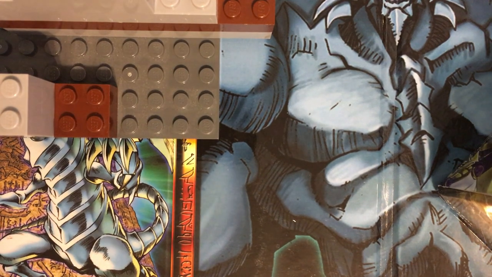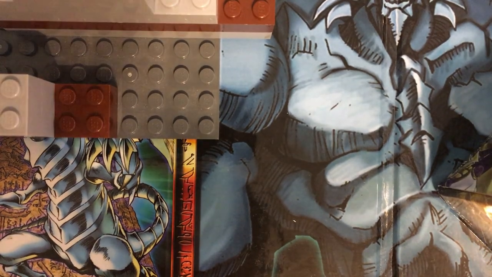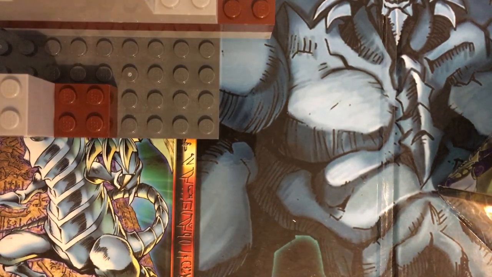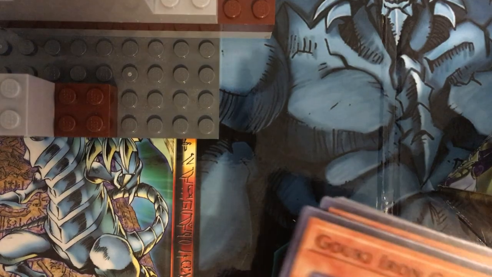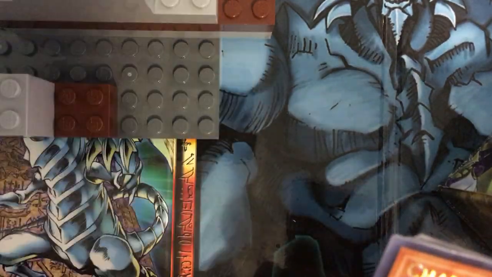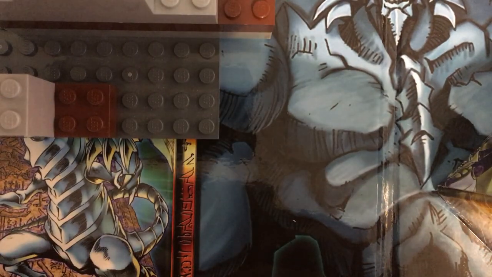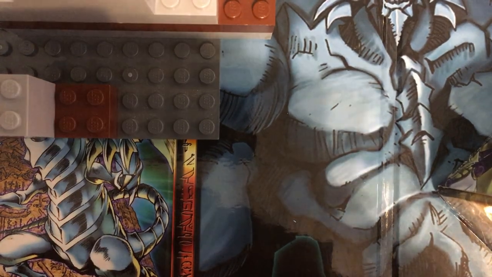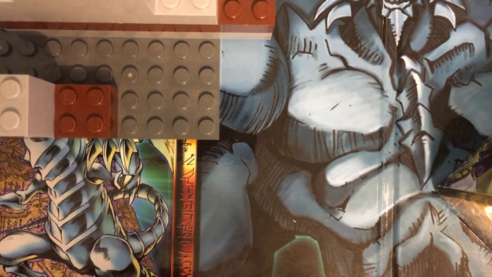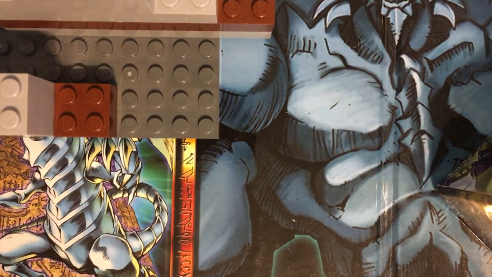What is now pack 7 or 8? Yeah, pack number 8. Equip Prism, Codebreaker Zero Day, Goki Iron Claw, Crimson Resonator, and Chamber Dragon Maid for one of our secrets. Don't even know what this is, but nice. Super Amy Severine cards, Codebreaker, Goki. All the normal stuff that you see on Eternity Code.